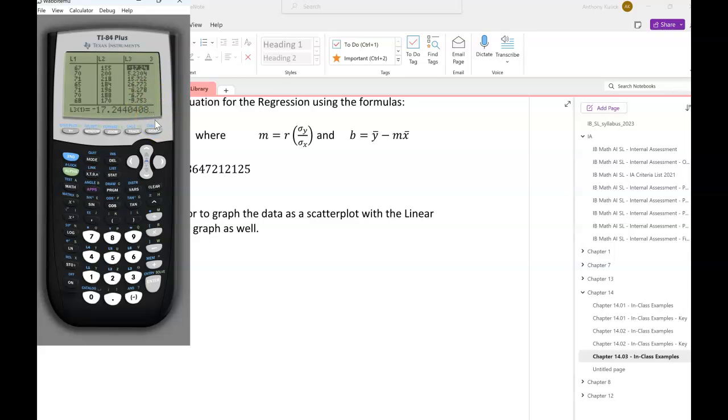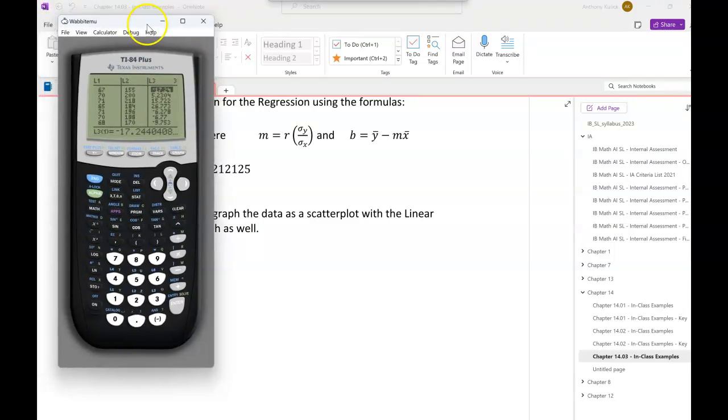What's up? Are you typing it into the title L1 or are you typing it into the... Yeah, so you have to make sure you're typing it into the list and not into an entry. You can't put a list into an entry. You can put a list into a list. It's like a data type thing.